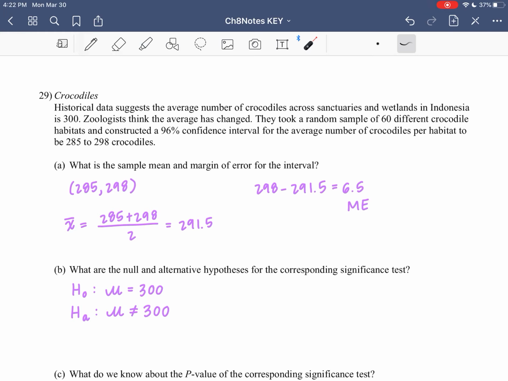So this first part, part A, is just kind of a review of the different pieces of our confidence interval. So what is the sample mean and what is the margin of error? So sample mean, what is the number that we added and subtracted the margin of error to? Well, remember that sample mean, or that point estimate, is always directly in the middle of those two bounds. So we can simply find the average there by adding and dividing by 2. So our x bar is going to be 29.5.